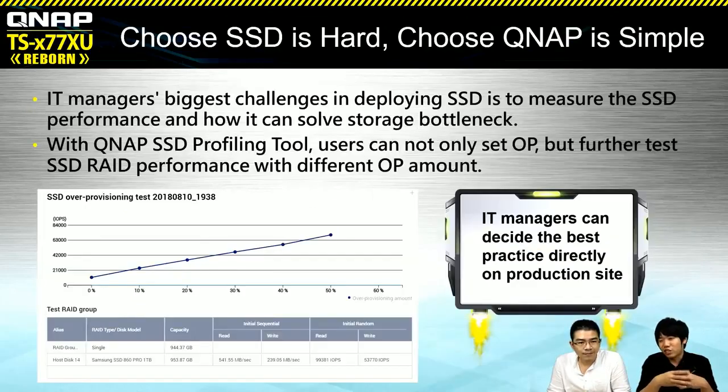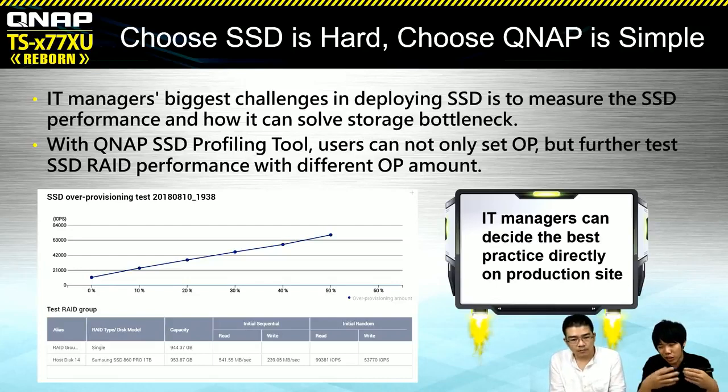Choosing an SSD is hard for IT managers because most of the time we cannot measure SSD performance on site, as we may not know the right method to measure it, or we may not have enough time. But right now, choosing QNAP is simple because we not only allow users to set the over provisioning amount in the NAS, we also provide a unique tool called the SSD profiling tool, which allows the IT manager to directly insert the SSD and run this tool. It will provide a visualized report, as you can see here, to show the manager how much random write performance each over provisioning amount can bring.